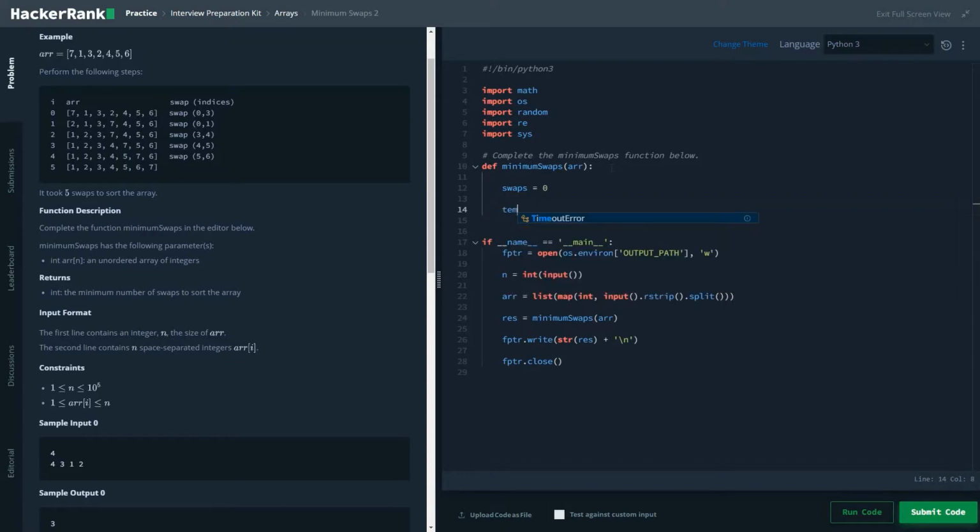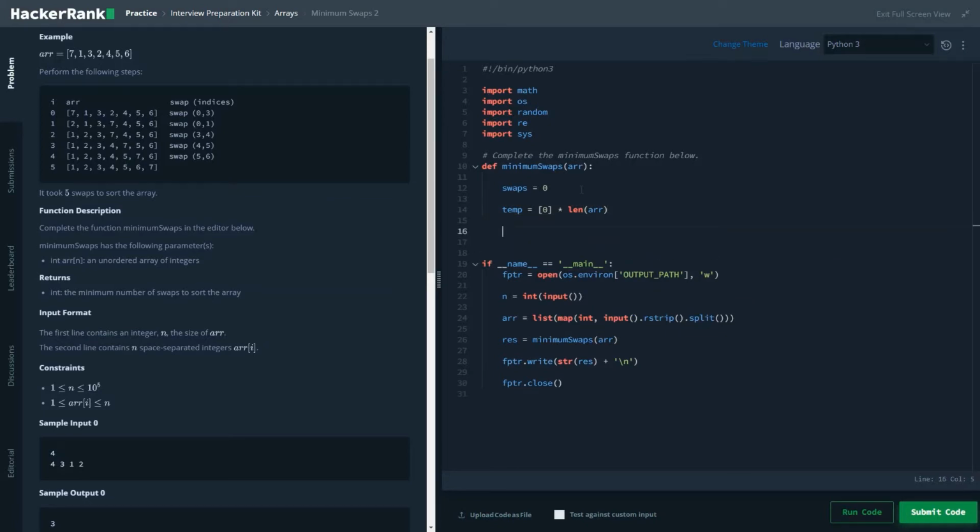Then, something interesting, we will create another list with values of 0, and the length of that list would be the same as the length of the array, and all of those values would be 0 at first.